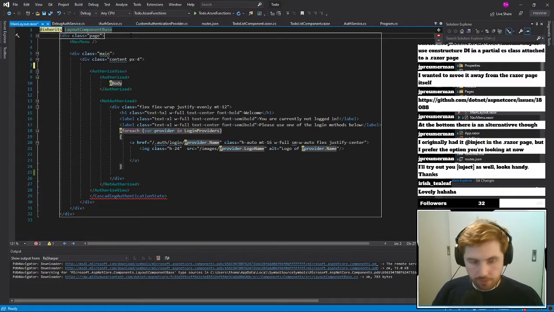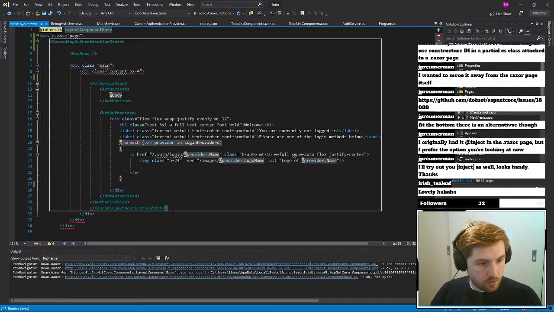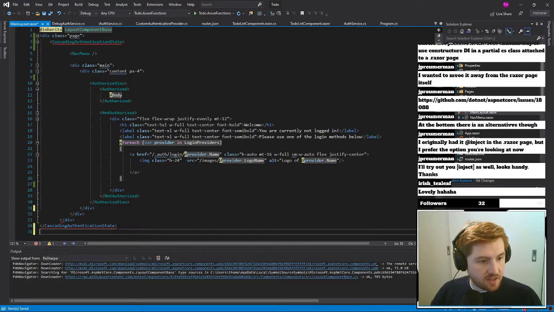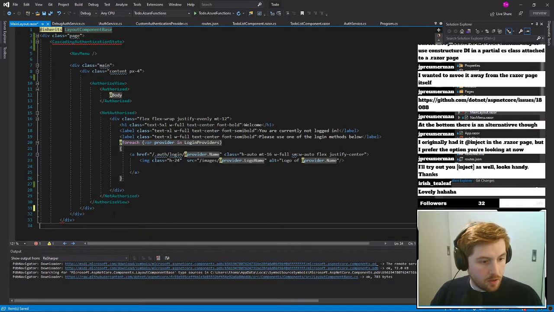Let's move this one up as we also want the authenticated state before that.